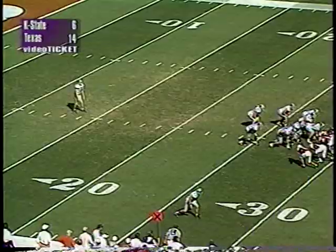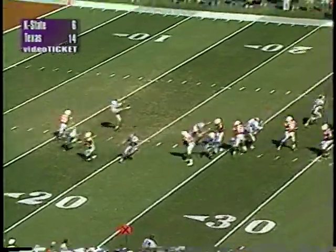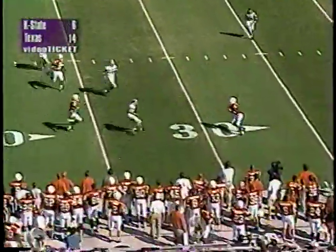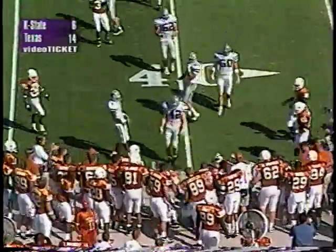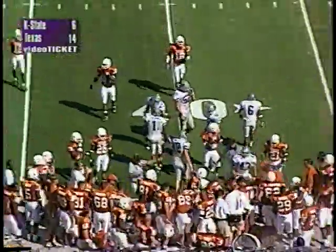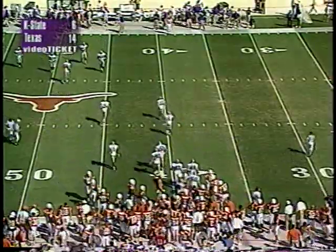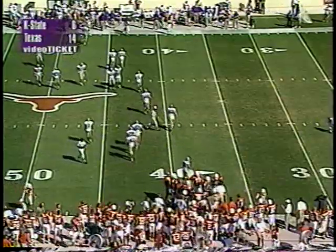K-State going to have to punt the football — Mike Roncic will be punting for the fourth time in the game. Play clock ticking down at two, one — they get it back to Roncic and he gets a kick away. Garcia back inside of his 30, makes a catch at the 28, eludes a Wildcat, comes up field, bumped out of bounds at about the 40 yard line — about a 12-yard return after a 42-yard punt. Texas has it at the 40 — you've got to rely on that defense to hold the score right where it is, Texas in front 14 to 6.